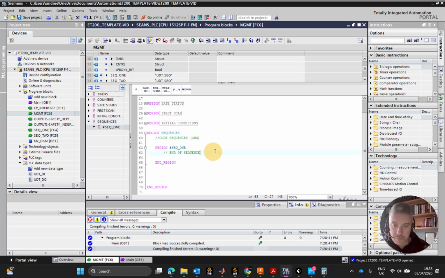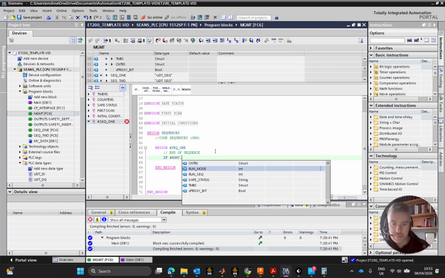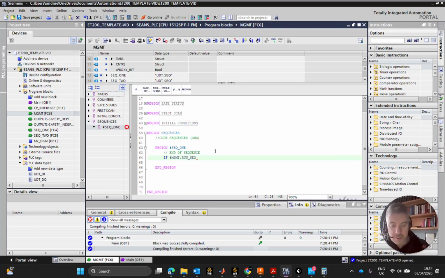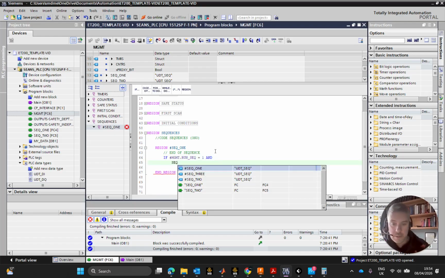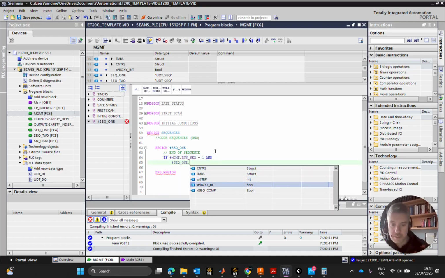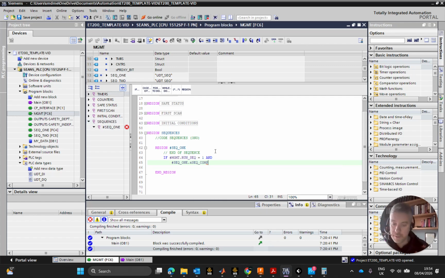Right, so for sequence 1, what happens at the end of sequence? I'm just going to say if management.run sequence is equal to 1, so if I am running sequence 1, and sequence 1.x complete, and I'm complete, then what do you want to happen?